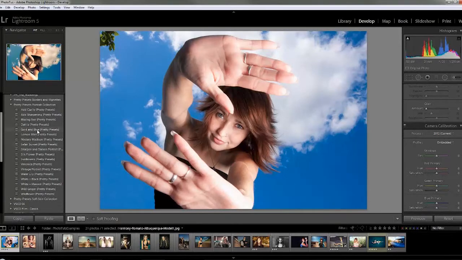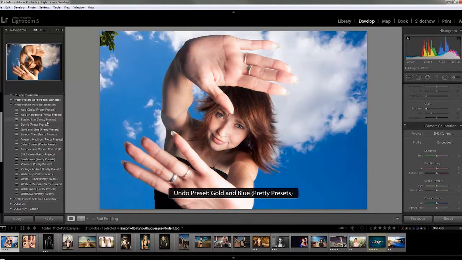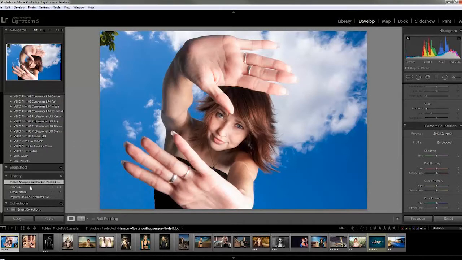On the left is where your presets come into play. Presets are essentially like actions for Photoshop, allowing you to quickly edit the photos with the click of a single button. Presets are available to download and purchase online from a variety of websites. All of the editing within the develop module is non-destructive, so you're able to go through your history and go back and forth between different changes you've made in the image.